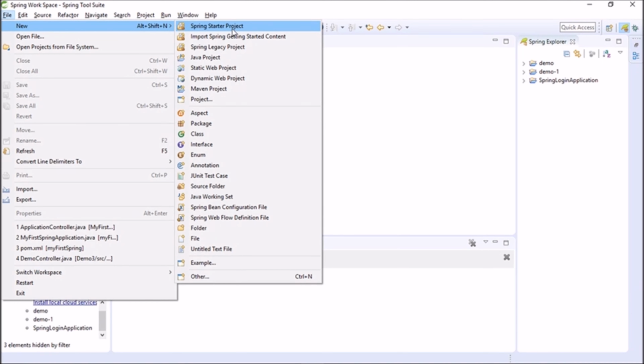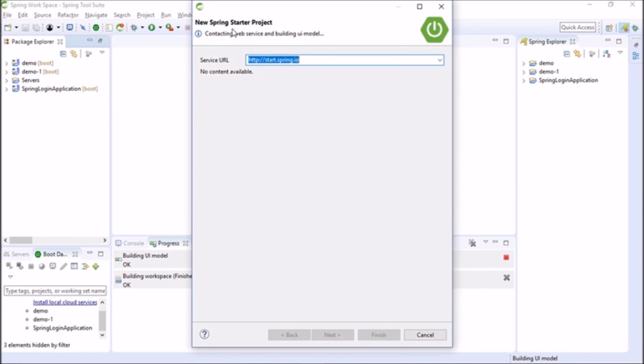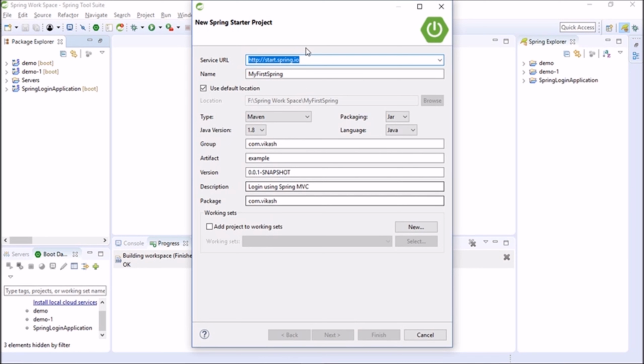So what this will do is, Spring Starter Project is basically all the basic dependencies, all the basic needs, whatever the basic things are there in Spring to get started, will be automatically downloaded and configured automatically. So you need not do anything, it will just be required for getting started.